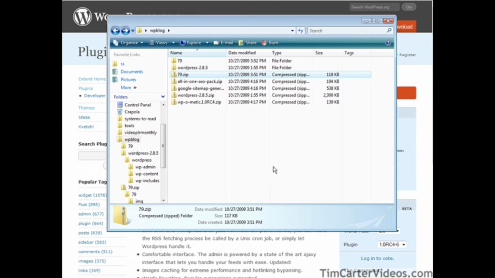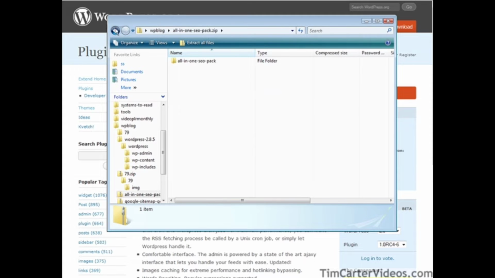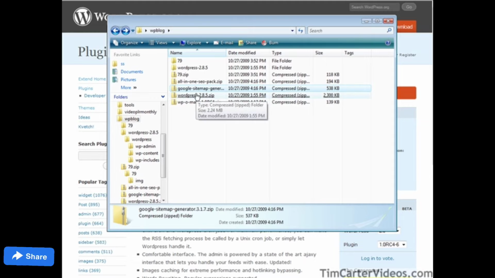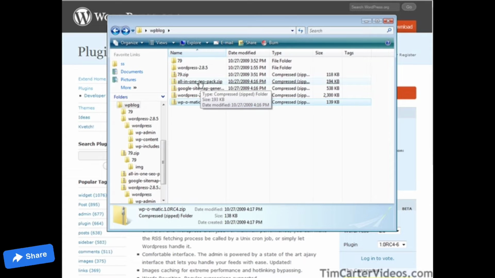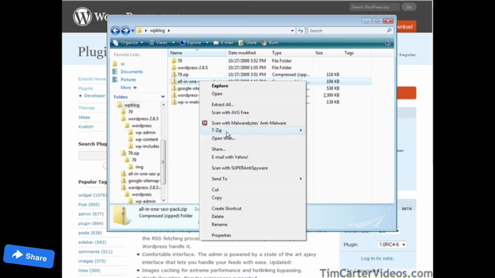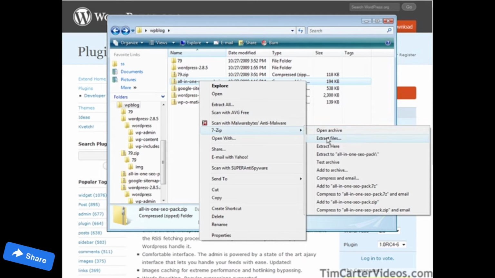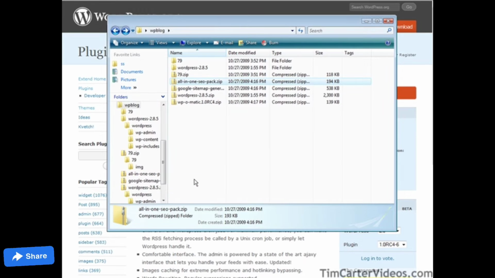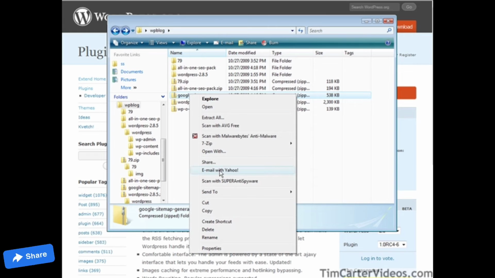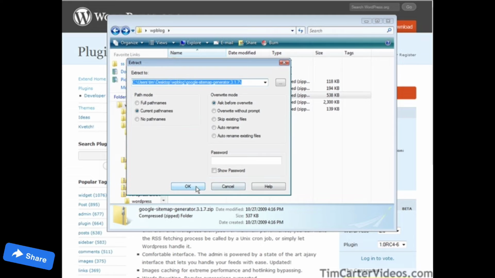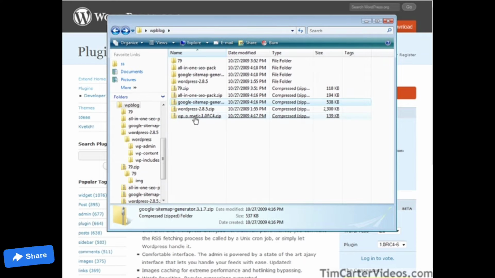So again, what we need to do is unzip them. Just make sure there's a directory inside a directory in all of these, which there is. Okay, so all we have to do, again, is extract them. There's All-in-One SEO Pack, Google Sitemap Generator, and WP-O-Matic.